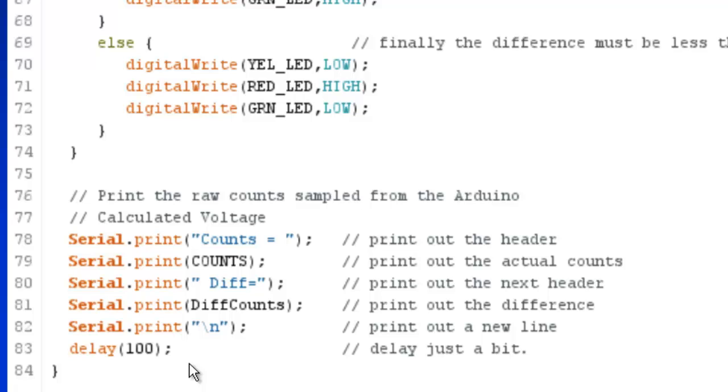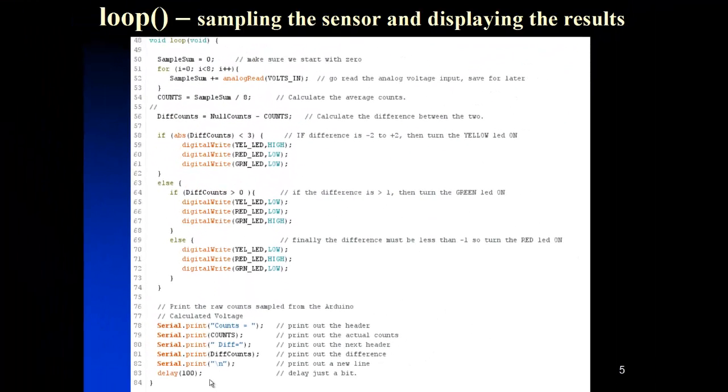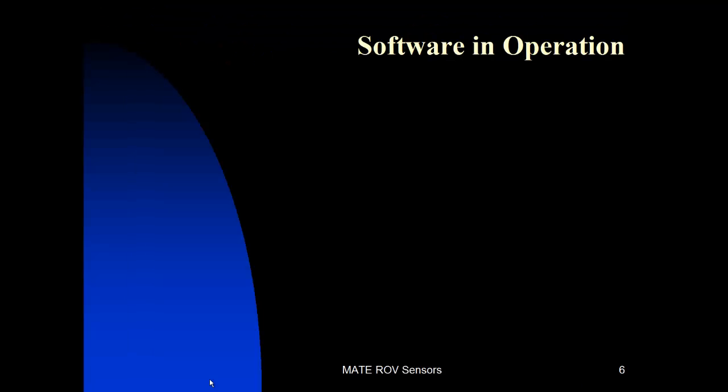The LEDs are nice because you've got a reference point that you can go to, and as you get closer to something, you'll see the LED turn on or off. The counts will provide you a relative distance, relative intensity. As things are more or less intense, the numbers will change and increase. So you can go on to the software and operation. You can watch that happen. That's another video. I broke that out into a separate video for you.